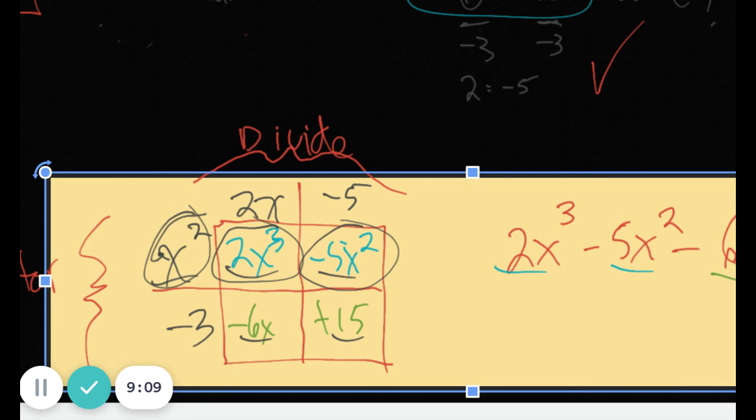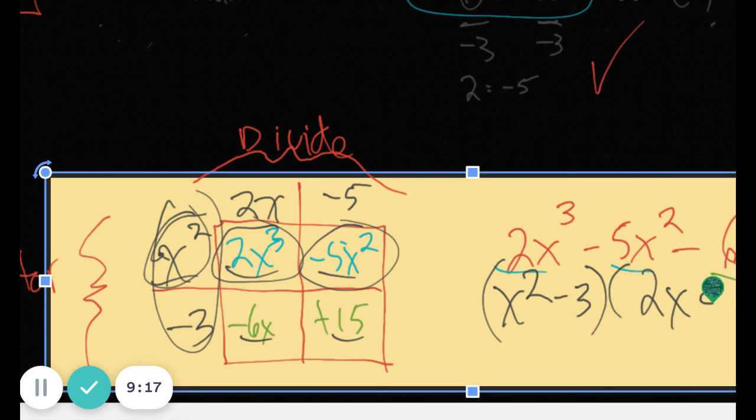So now what I've got is the outside is going to be x squared minus 3 times 2x minus 5 equals 0. Okay, and we've factored by grouping. Then to solve this, I would end up with x equals plus and minus root 3, comma x equals 5 over 2. So x squared minus 3 equals 0, so add 3 and square root. But again, the key is recognizing what you can do by grouping and what you can't, and you can do that if you have those ratios the same with 4 terms.